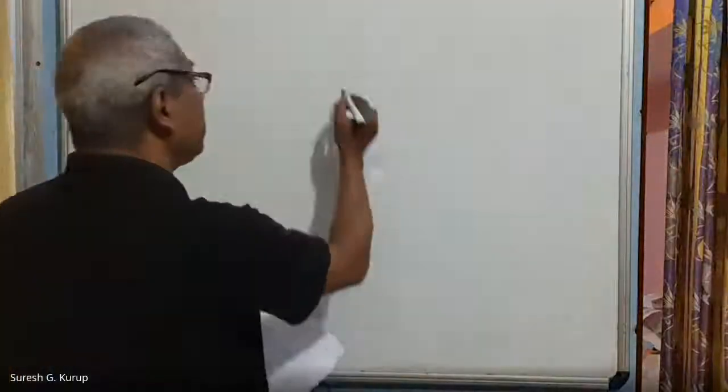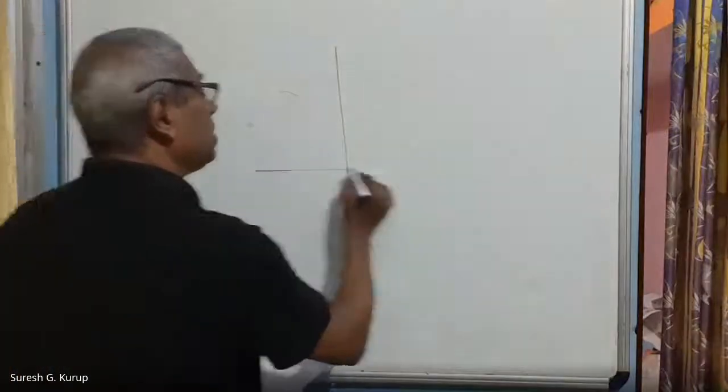They are charge independent and also short range forces. Short range forces means at a distance of about 0.75 into 10 raised to minus 15 meters between two nucleons, the force of attraction is very, very maximum. This graph is also important, what I am going to draw here, right? So this graph is important.